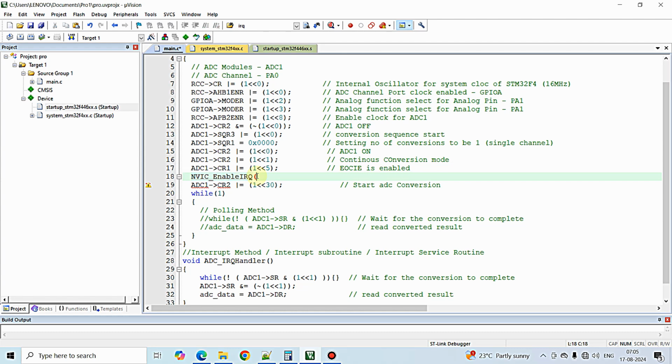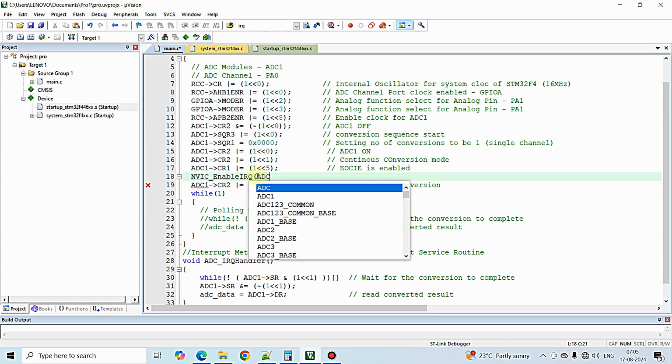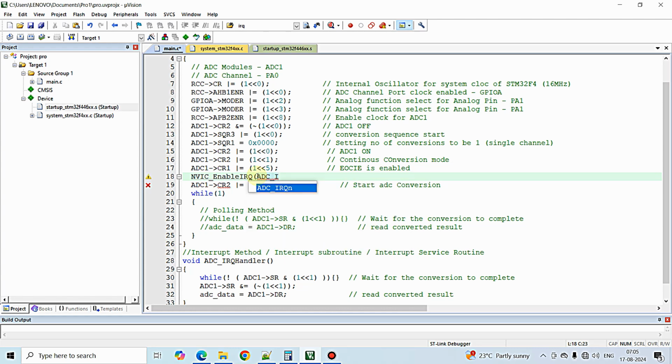Inside this, you just pass the IRQ number which you want to enable. In my case, I'm going to type ADC underscore IRQn. So when I write ADC underscore IRQn inside the NVIC underscore enable IRQ, the ADC IRQ handler will be enabled. This is done inside the ARM processor, and this is done inside the microcontroller STM32F446RE.